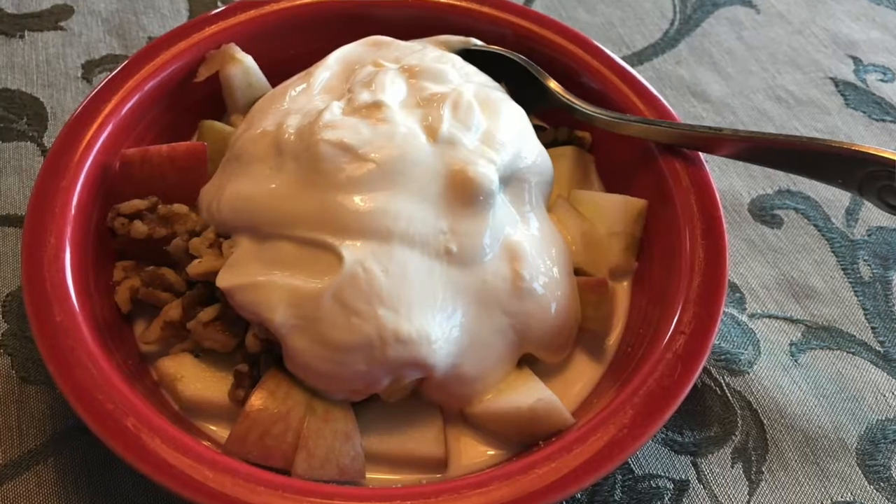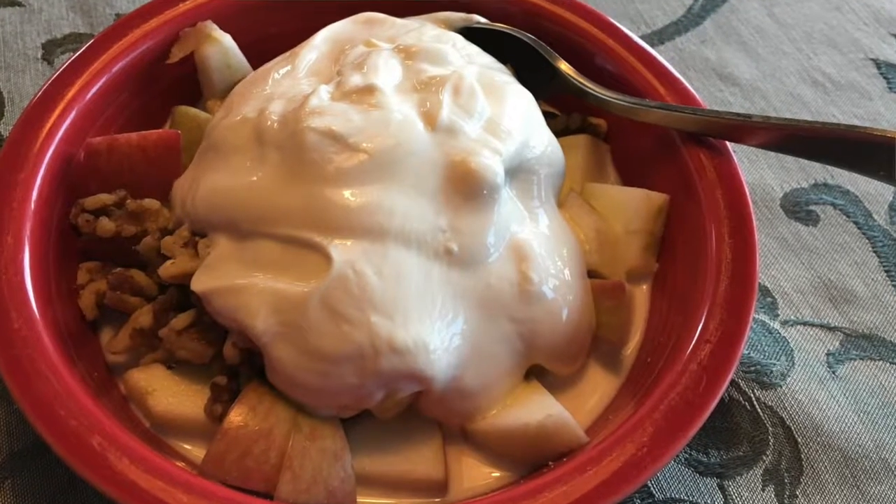The next morning I cut up my fresh fruit — I usually use an apple, but you could use a pear, peaches, nectarines, or any kind of berries, whatever is in season. Then add a dollop of that nice yogurt and some nuts on top, stir it up, and enjoy it. You can change up the flavors — try cranberries, apricots, raisins, different kinds of nuts, different flavors of yogurt. Again, you can get all the details on our website.